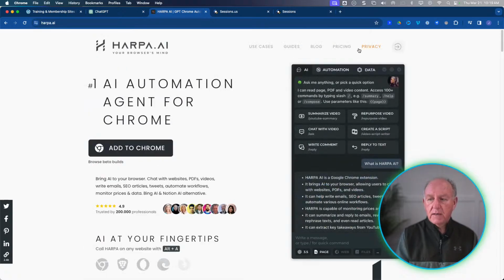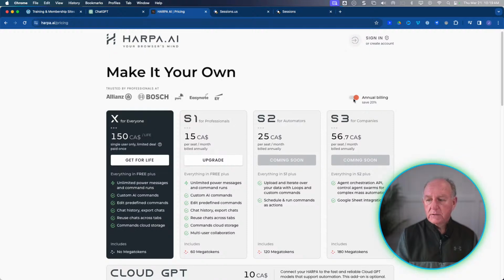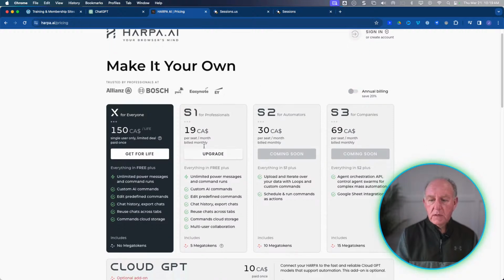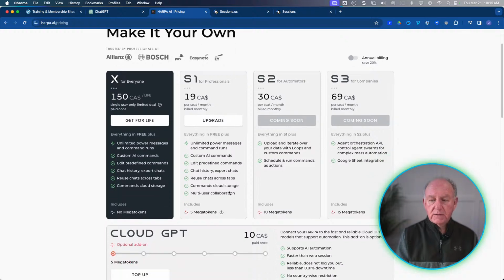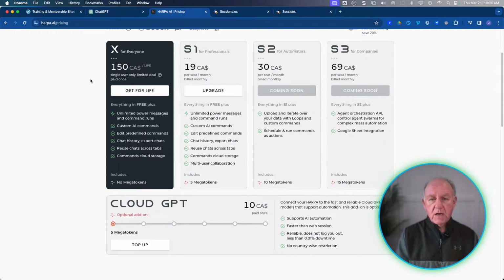That's a newer one. Pricing on that one, let me just do, there we go. So we've got $19 just to get going. AI commands, predefined commands, chat history exports. So with these predefined ones, if we want to talk about particular meeting requirements or something like that, we can put commands right into it and it automatically populates it. Okay, so kind of cool tools.